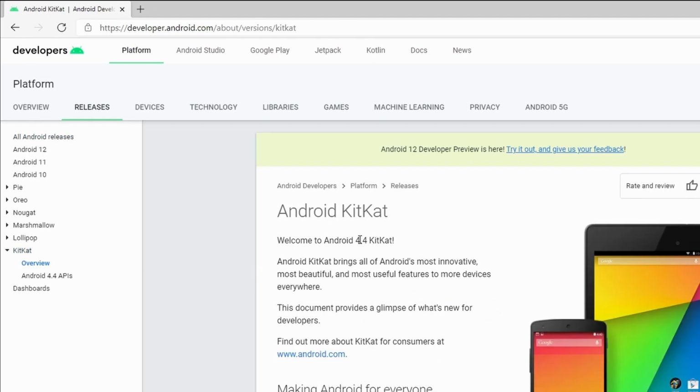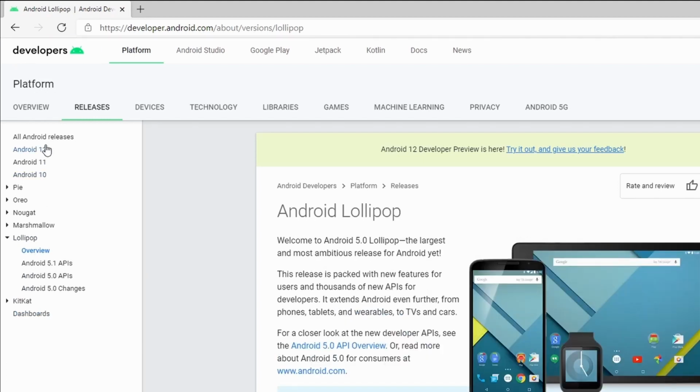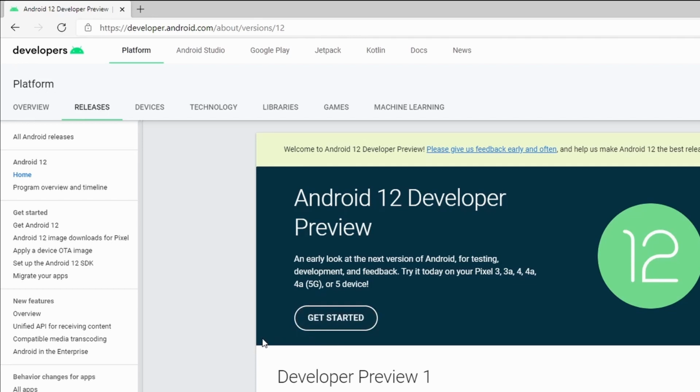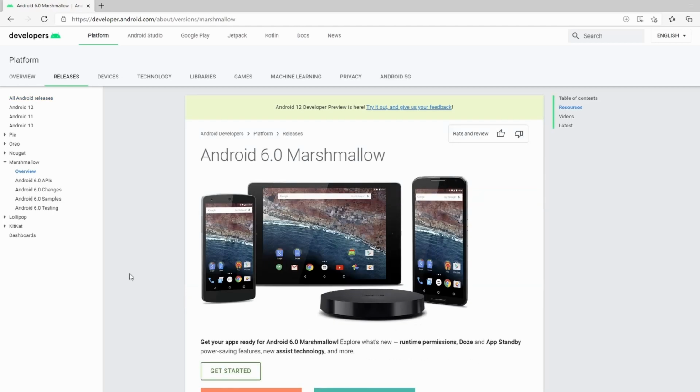Now, the first thing that we need to decide when we start building an Android project is the minimum API level that we are going to support. Why is it called minimum? Because if I decide to support from Marshmallow onwards, it means that I'm also going to support all the API levels which will be released after Marshmallow. So if I keep the minimum API level as 6, then 7, 8, 9, 10, 11, 12, everything is supported by my app.